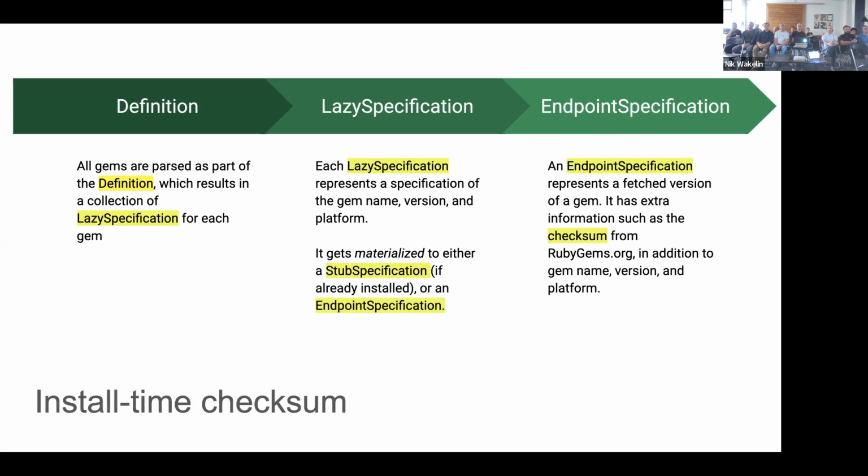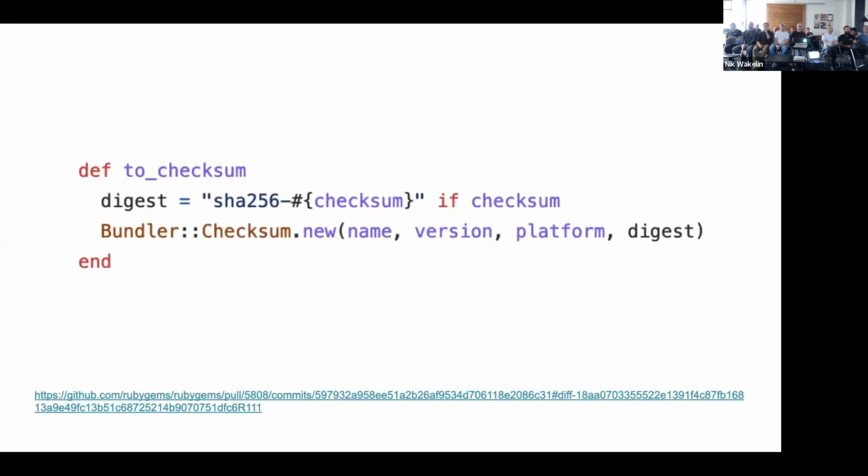Now that you've got the endpoint specification, Bundler does extra work to fetch the necessary JSON files to say, here's the gem information, here's where you can fetch files. And conveniently, it also has the checksum as well, returned from the JSON. So you can quite easily just use that checksum method from the endpoint specification. And here's how it looks. Because the checksum is basically just an attribute on the endpoint specification class, I just use that and then create my bundler checksum object. You can see this code in context if you follow this link at the bottom.